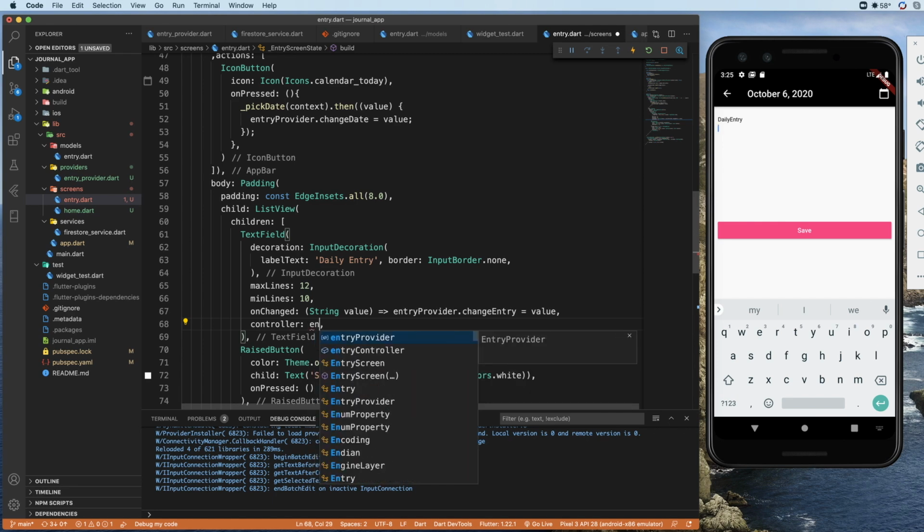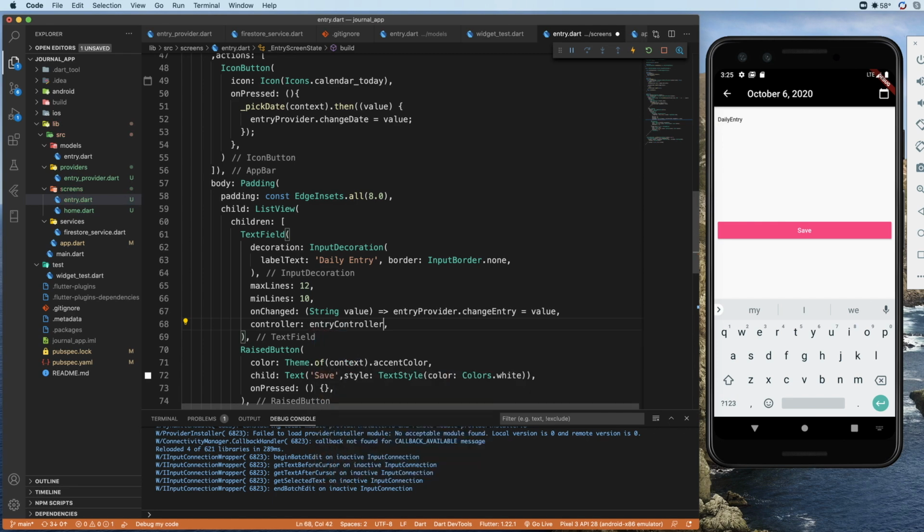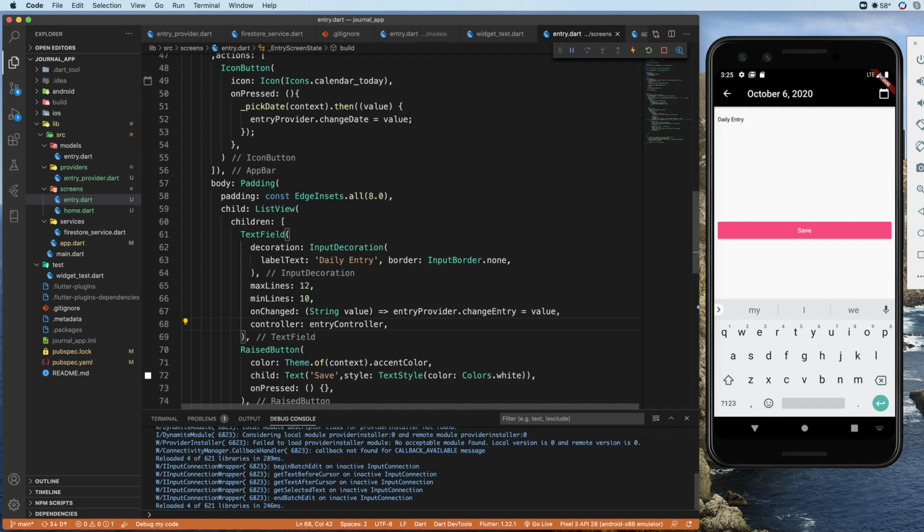We have a controller property here, so we want to assign that entry controller we created to here as well. And we can't see much here. We're gonna type, and for now we're just gonna hope it's updating in the back end.